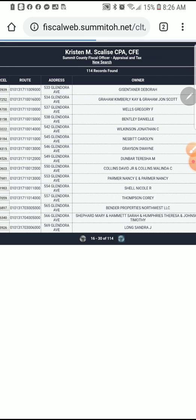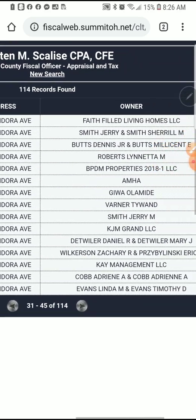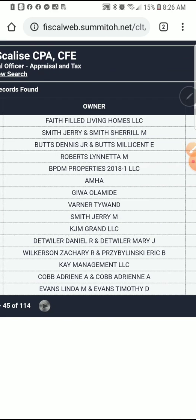You pick, and this is where Driving for Dollars comes in. If you're out driving for dollars and you're writing down your vacant property addresses, then this is where you're gonna come to start looking for those addresses. Now, what I do, you could skip trace, and what I do, I skip trace, and then I use Facebook to try to find owners.